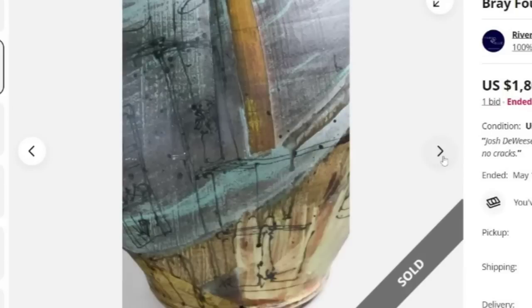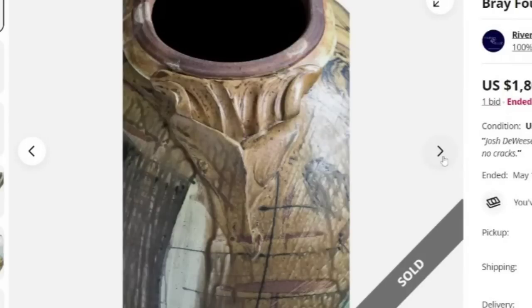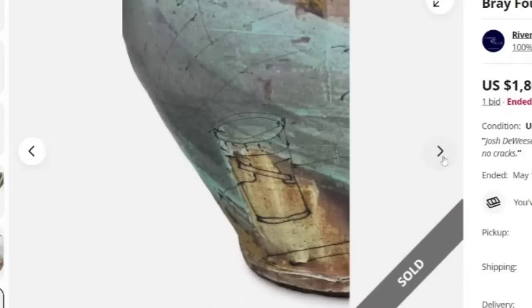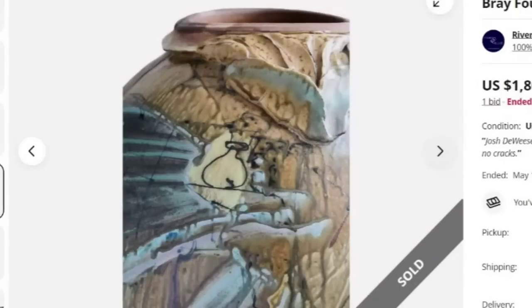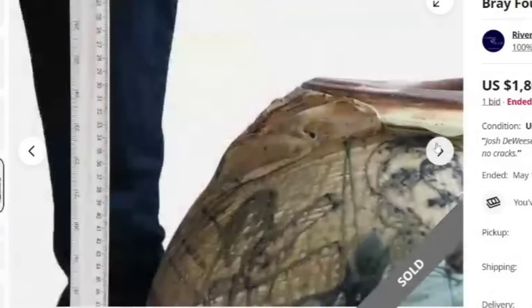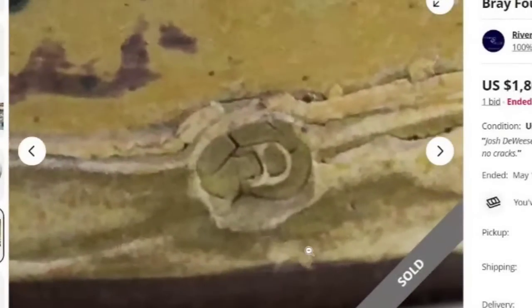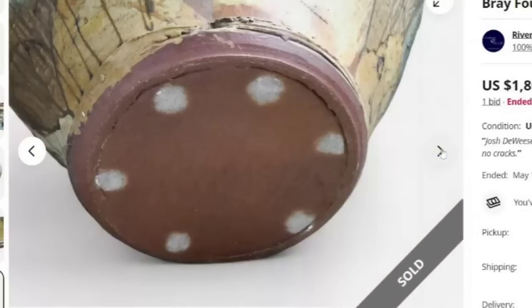Really, really neat. Look at all the detail on this. Very abstract and beautiful, beautiful studio pottery piece. Very 3D on some of the artwork there. I'm trying to see. Hopefully we've got a signature. I wonder if that is his signature. Do you see that little thing in there? That might be it. Oh, there it is. That's what we need to watch for. There's a JD stamped into the bottom, my friends. So watch for initials stamped in the bottom. That's the second one identified like this.